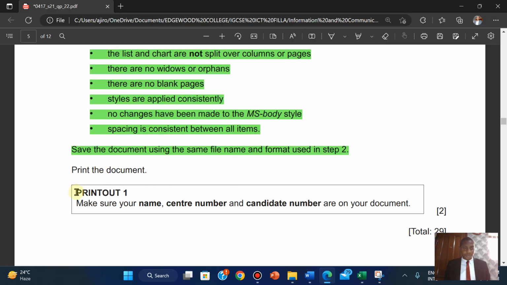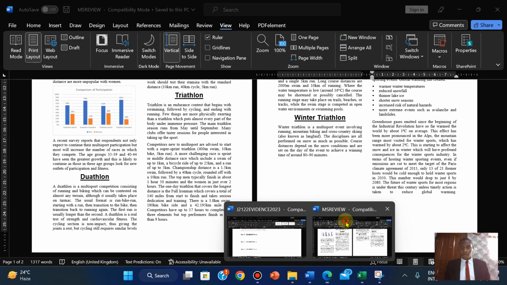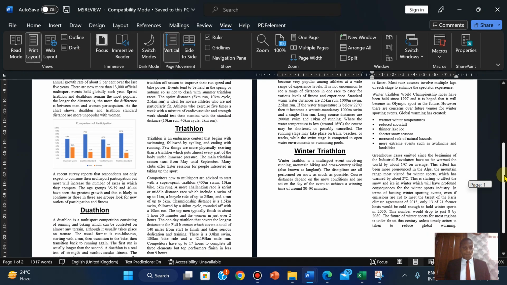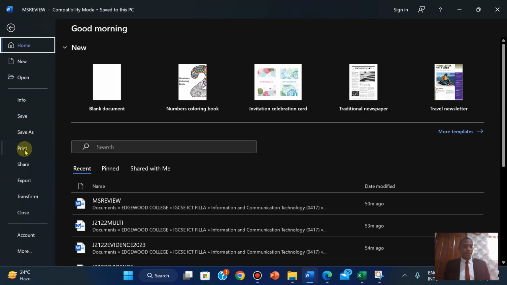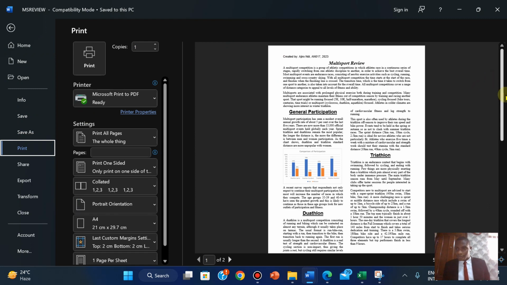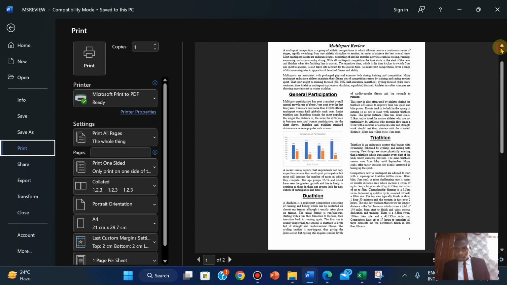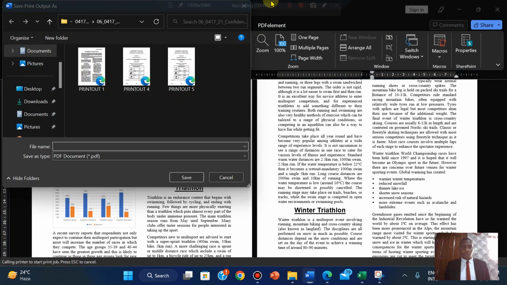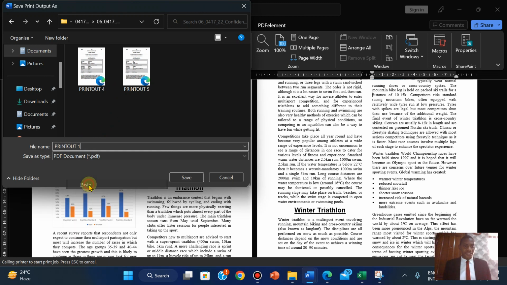And I'm going to print the document. This is going to my printer 1. Okay, so this is fine by me. Okay, and this is very clear. So I'll click on File, click on Print, and when we check the print, we can see that this is fine. So this is going to be our printer 1. I'm just going to pause to look for it. Okay, so this is done. I'm going to paste this.